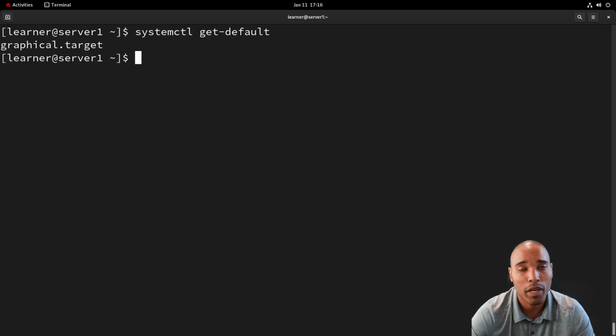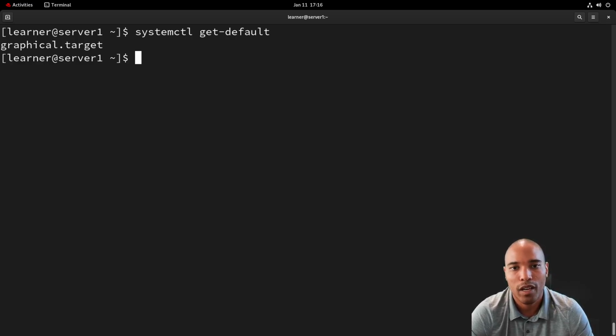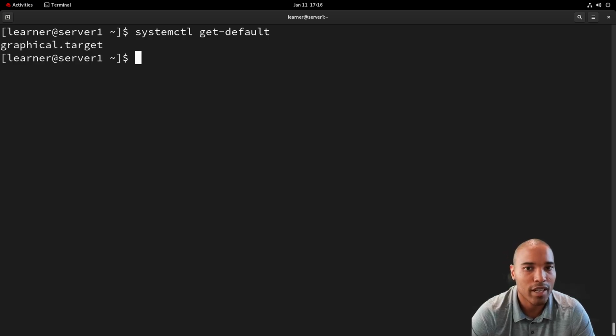And then the one I'm going to mention here that I didn't mention in the webpage is one called the emergency target. That one is a very minimal system where a lot of things don't get brought in, like the networking stack doesn't get brought in. It's a very limited environment because maybe something happened where a configuration file got changed, and now the system is just out of whack and it can't process.